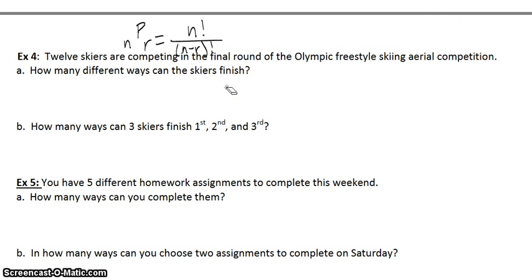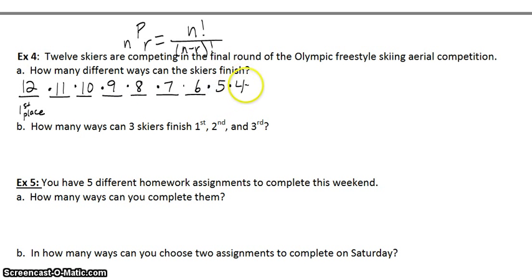Okay, so I could do this using the fundamental counting principle. And here's what I would think if I was doing fundamental counting principle, what we learned on the front page. There's going to be 12 skiers total, so I would have 12 blanks. I'm talking about how many ways can they finish. So this would be first place. How many people could I pick for first place? Well, there's 12 when I start out with. But once one person has gotten first place, there's only 11 people left to get second place, 10 people left to get third place, 9 people left to get fourth place, and so on. And so this is going to keep going all the way until I get to my very last person who is getting 12th place.